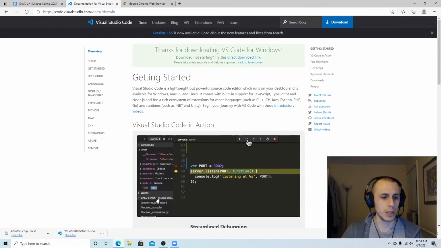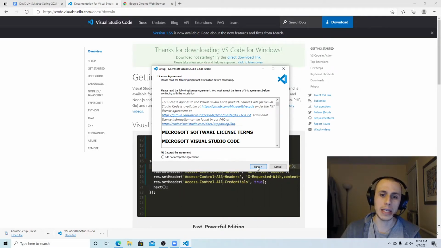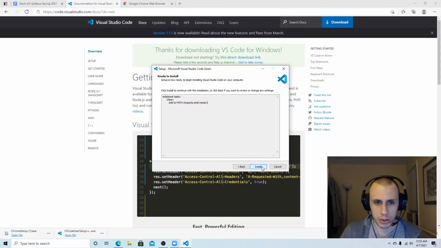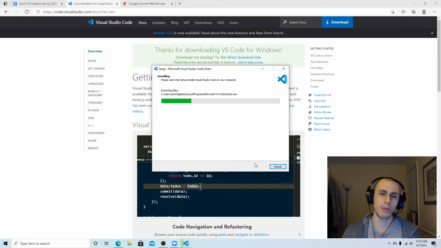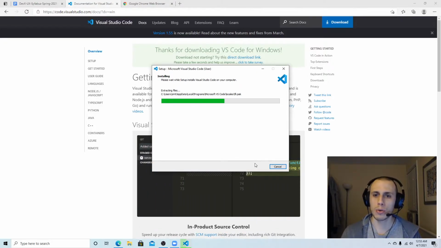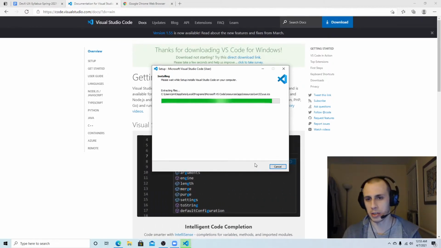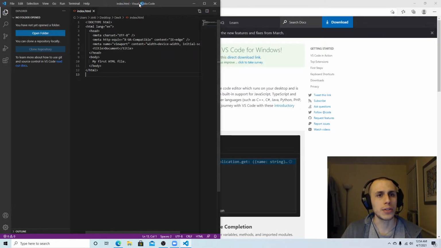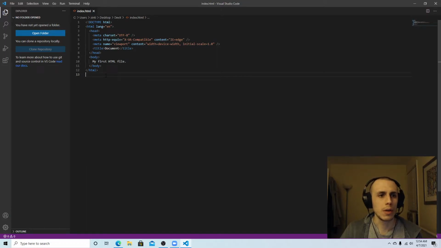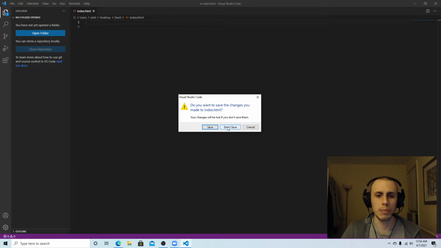VS Code is a code editor that a lot of programmers use these days. There are many different code editors, but a lot of them have features that make it easier to code. So I believe we're just going to go with the default install. But after we install it, we're going to add a couple extensions, and we're going to alter the setup file. VS Code is an IDE, an integrated development environment. You don't need to actually know that word, but basically it just makes coding easier. So here we have VS Code, and this is the application. Let's exit out of this for now, and not save that.